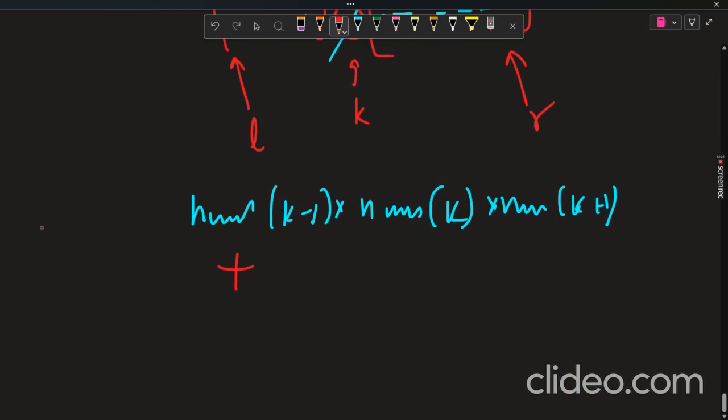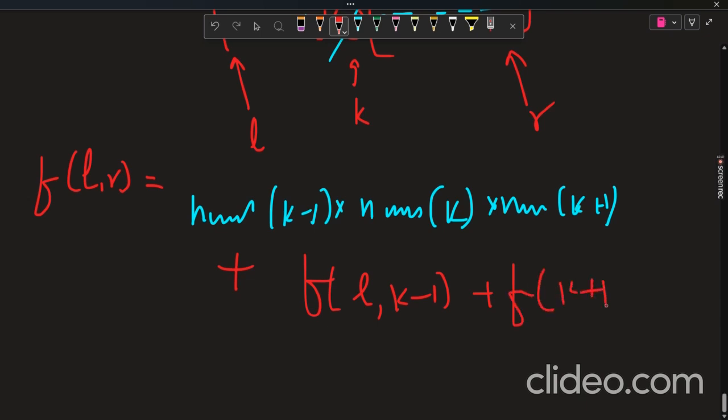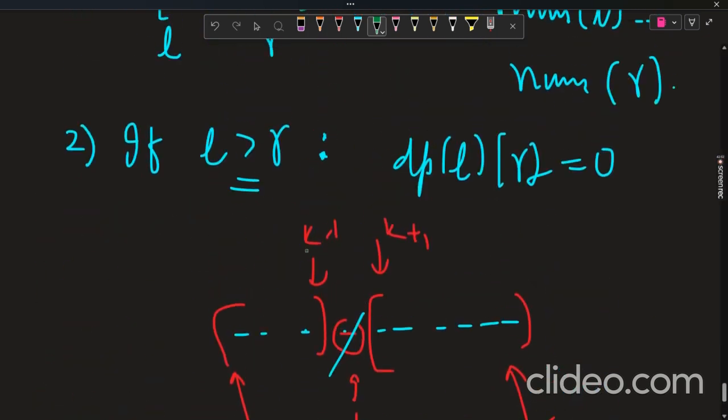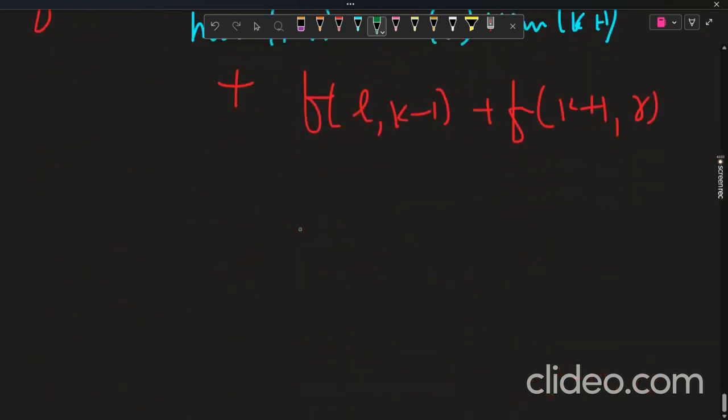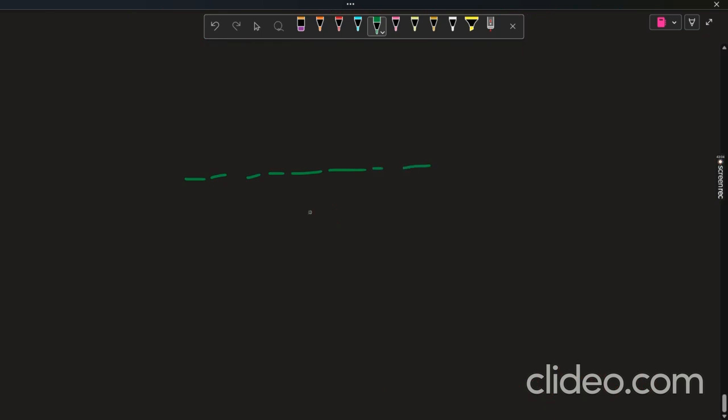So let's say I am creating a recurrence relation f of L comma R as this plus f of L to K minus 1 plus f of K plus 1 to R. But if you know some basic stuff about interval DP, like the matrix chain multiplication problem and some other interval DP problems, this is the framework which we use generally.